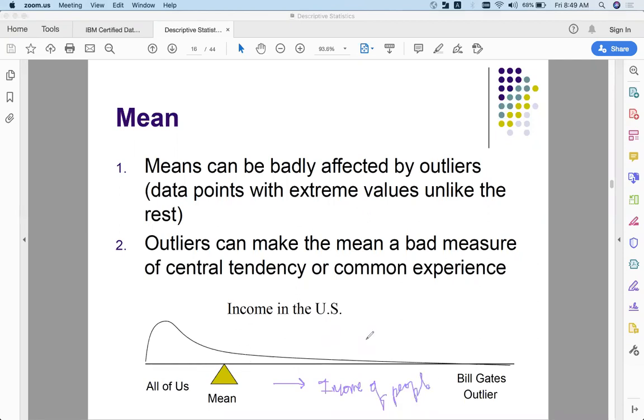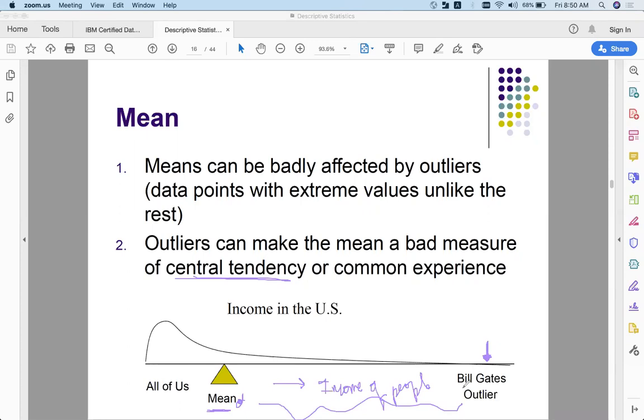Right now, towards the end of this tail, there is the income of Bill Gates, right? So can I call Bill Gates an outlier? Yes. The reason is, if you look at the tail, he's very, very far off from the mean, right? So this is your mean, and he's very far off from the mean. So that is the reason you can say that the salary of Bill Gates is very, very high. The average person's salary is, let's say, $80,000. So this guy is some $2,000, very far off from the mean. So whenever you have outliers like this, for figuring out the central tendency, mean is a bad candidate for figuring out the central tendency of the data points, right?